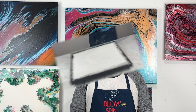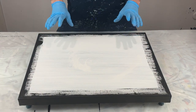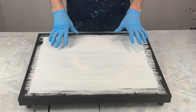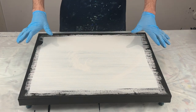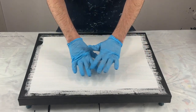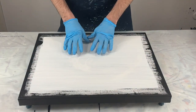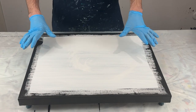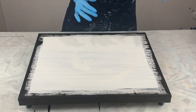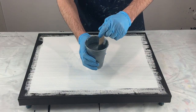I'll be right back. All right, guys, so what I've got today is a 20 by 24 canvas. I'm doing a little experiment because sometimes you want to paint over a canvas, and sometimes it dries great, sometimes it cracks along the edges. So I went out and bought a gallon of the gesso, and I painted that on top of this previous painting. Now I've painted my edges and sides black because I'm going to be doing a black base and a sandwich pour. The colors are leftover colors from the previous pour on my huge canvas.